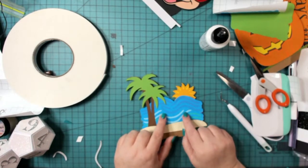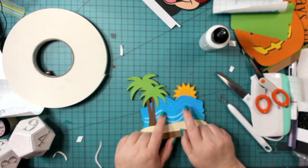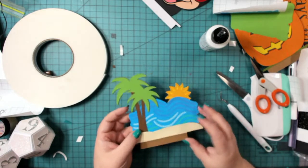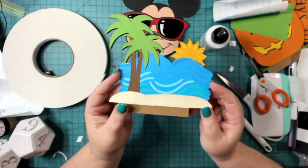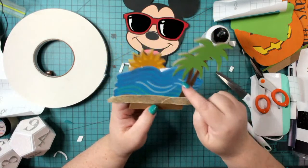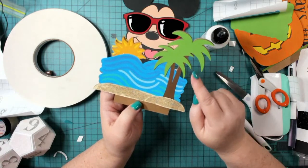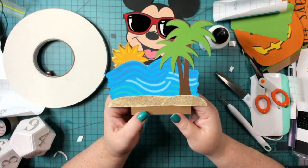Now, there's so many cruise ships. If you're going on a cruise or something, put a little cruise ship in here, or a sailboat, or whatever fits you. Rebecca says, who's Mickey? Here's Mickey. There it is with sand. You could ink up the edges of the trees or draw and put a little more detail on the trees if you want. This can be anything you want it to be.